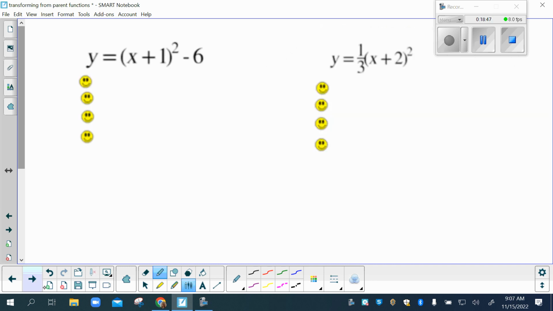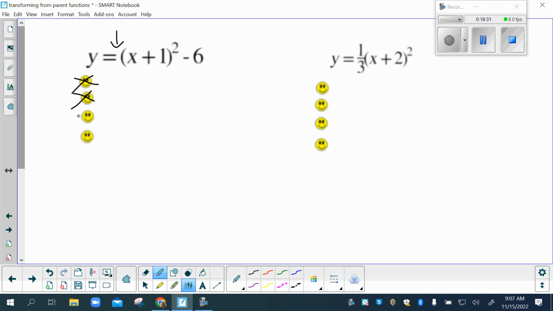So you guys want to try another one? Let's do it. Here we go. Let's take a look at this one. Sometimes stuff isn't happening, and that's okay. Is this guy being flipped over? Is he a sad face graph? No, there's no negative. So you can just not put anything. Just leave it blank, or leave it at the end. I'm just putting these dots for you to know that there are 4 possibilities. You don't have to use all 4. Is there a number that's stretching him or compressing him? No, there's not. So we put nothing for that, and that's okay. He's just a regular parabola.